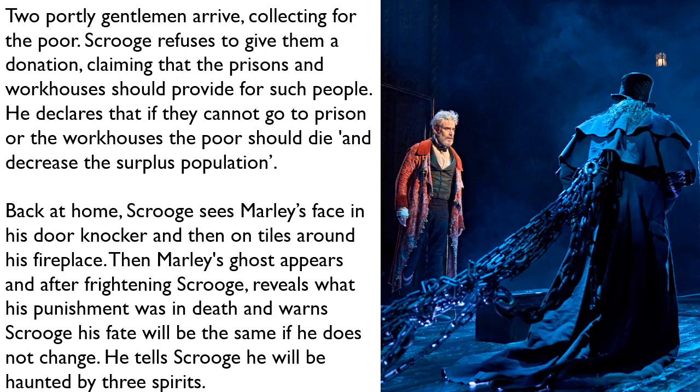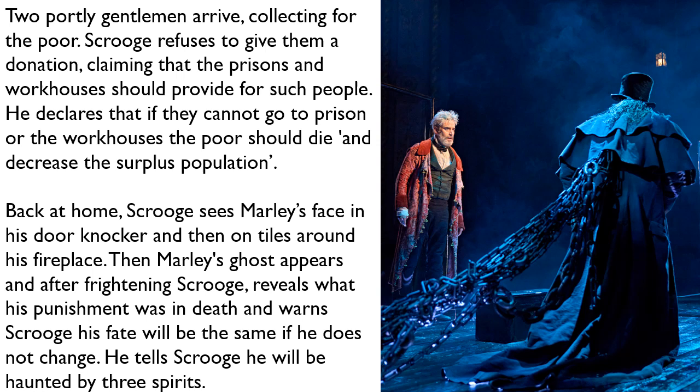Part of his punishment is to wear chains, and those chains are surrounded by purses and cash boxes and ledgers, things that represent the greed he had in life. So his punishment reflects the life that he led. He says that Scrooge will have the same fate, and indeed Scrooge 7 years ago when Marley died had a chain just as long, and he's worked on it for 7 years by being greedy and by being selfish. And if he doesn't change, his fate will be the same as Marley's.